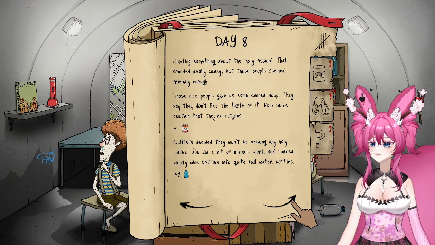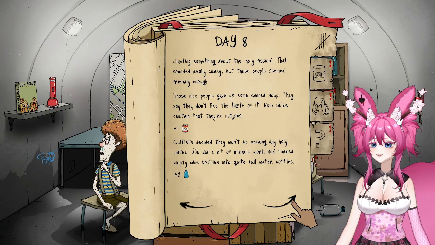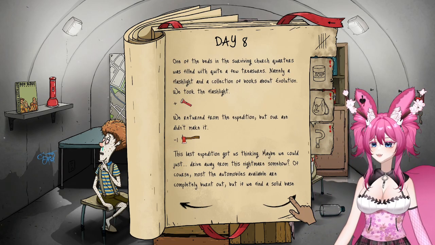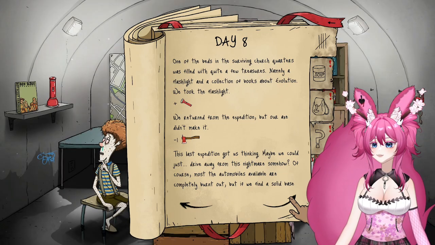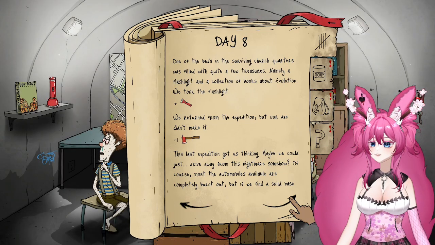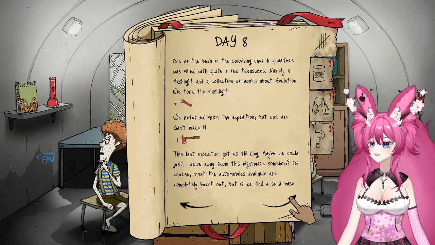Cultists decided they won't be needing any holy water. We did a bit of miracle work and turned empty wine bottles into quite full water bottles. Oh, nice. One of the beds in the surviving church quarters was filled with quite a few treasures, namely a flashlight and a collection of books about evolution. We took the flashlight. We returned from the expedition, but our axe didn't make it.